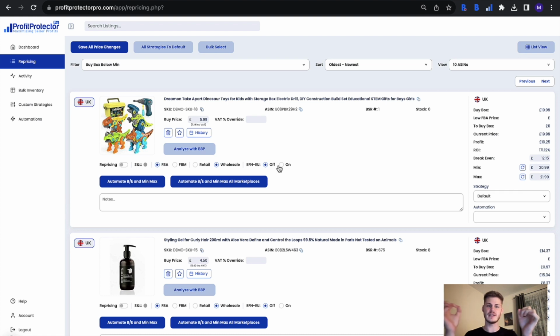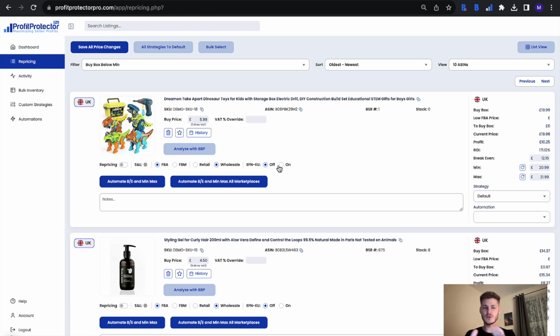So for example, the aggressive strategies will recommend that you set a minimum price that is at least £1 or $1 or €1, or 10% cheaper than the buy box price. So it has enough room to get just underneath in order to secure it and then work to raise the price. As long as the buy box is within range, don't worry if you have to move your minimum lower, because Profit Protector Pro will do its best to move the price up, and hopefully that might shift the overall pricing on the listing, and then you might be able to move your minimum price up a little bit more once Profit Protector Pro has done its thing.